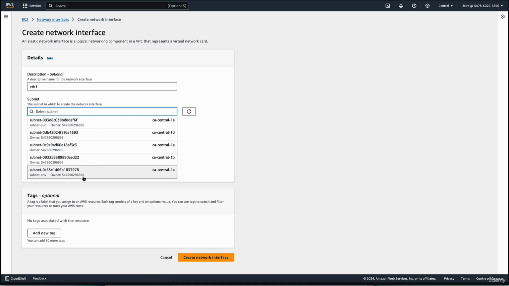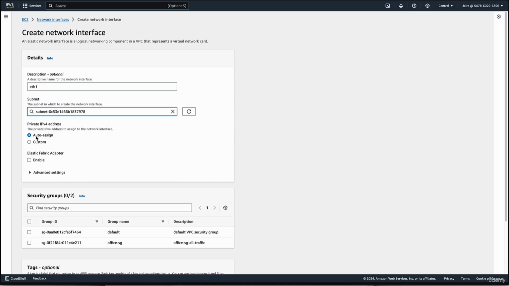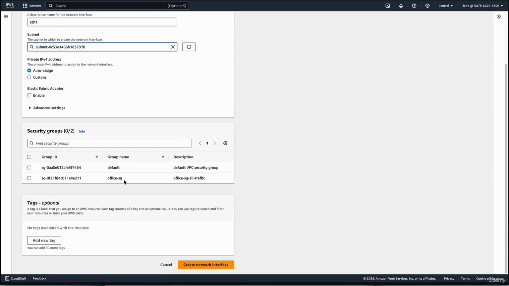So I will choose the private subnet. We will leave the default configuration for the IP addresses. Here I can check this box if I want it to be an elastic fabric adapter. Not this time. And we will choose Office SG group, which is the one associated with the EC2 instance, and then we will create the network interface.